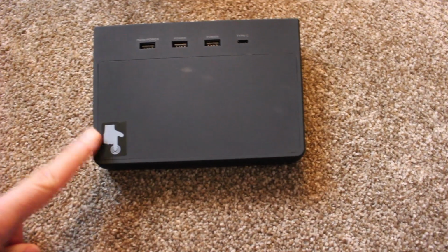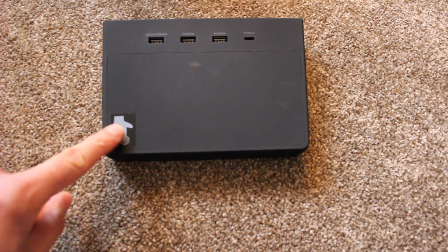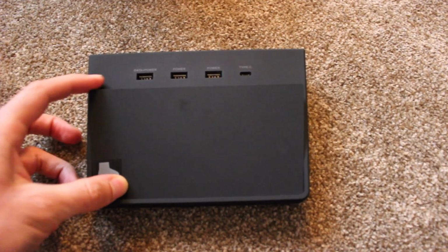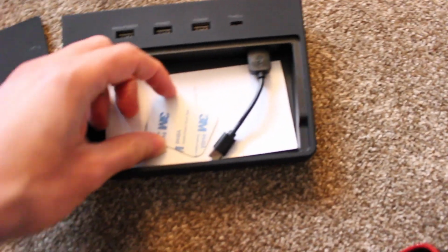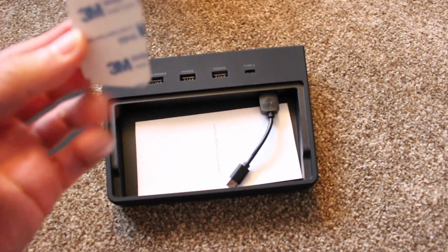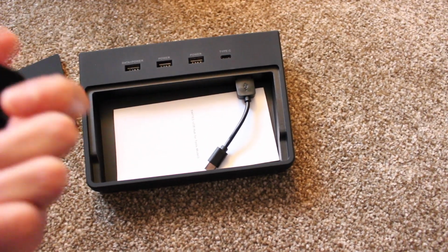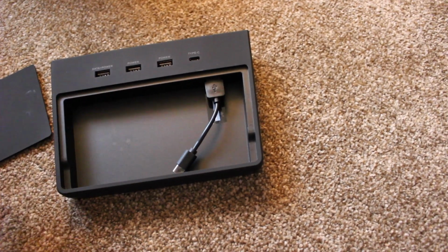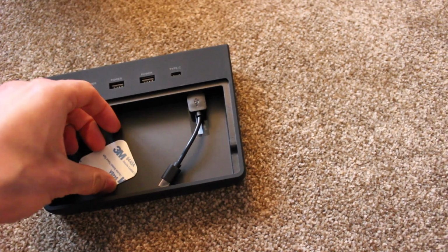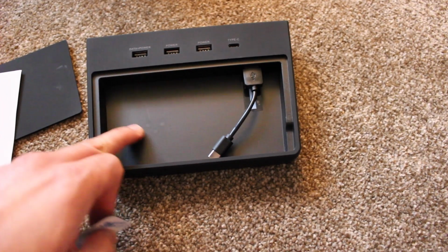And then you're probably wondering what this little finger is here. Obviously it's saying push. And the idea behind this is that if you push it, this little panel pops up here. And then inside, well, we've got what looks to be, I think it's a magnetic sticky label. So you must stick that. Actually, let's take this instructions out first of all. Yeah, there's a magnet under there. You can actually see the 3 little dots there, where the magnet is.